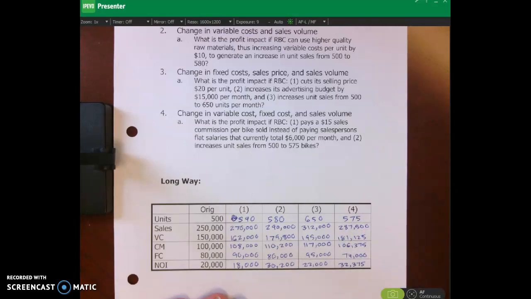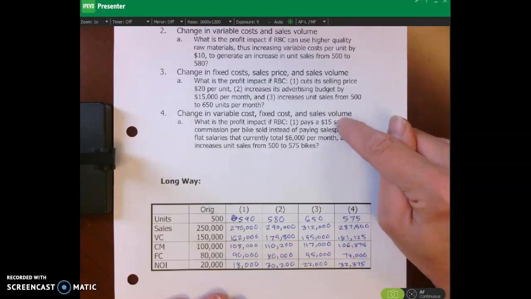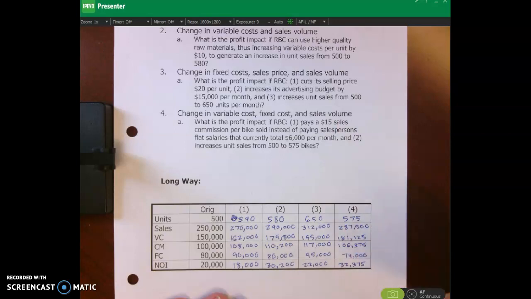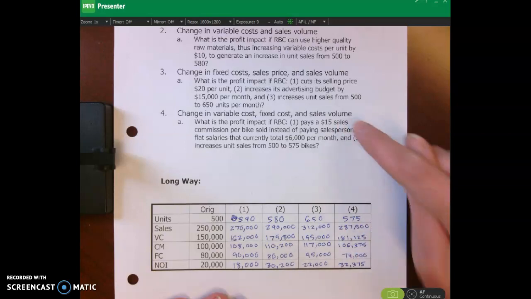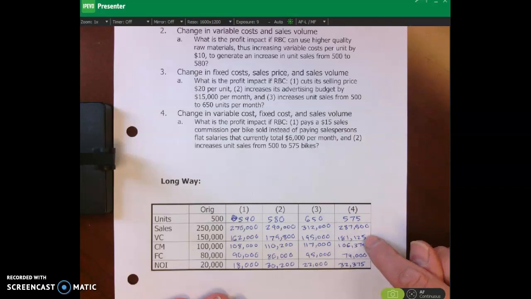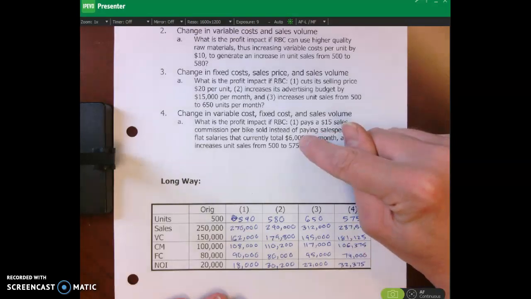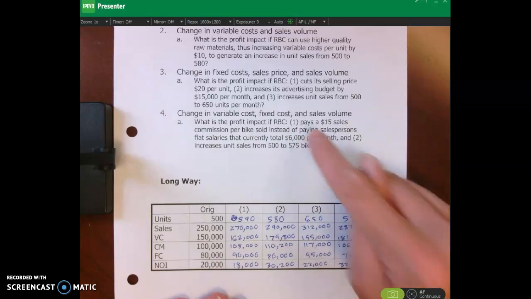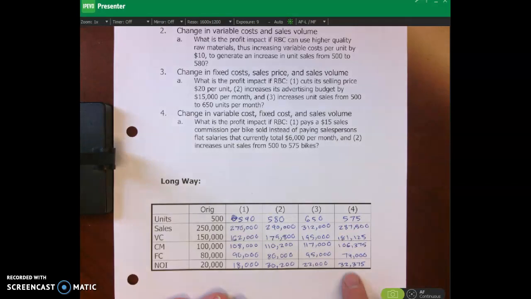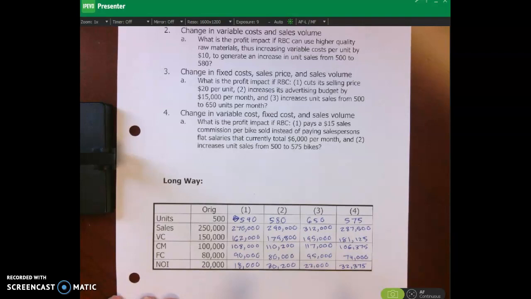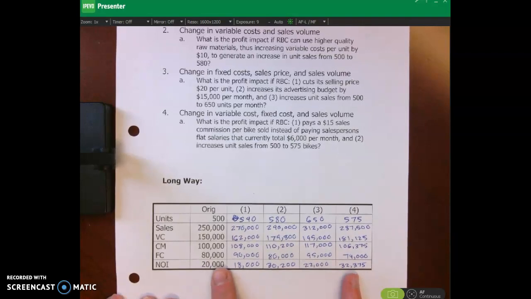Variable expenses per unit, now they were 300, now they're 315 because this is an additional variable expense. So variable cost per unit is now 315 times the 575, which gives us the 181,125. Subtract the 2, that gives us our contribution margin. This is a reduction in fixed costs by $6,000. Was 80,000, 6,000 less. Now it's 74. Now we have 32,375, which is our net operating income. The profit impact is 12,375.